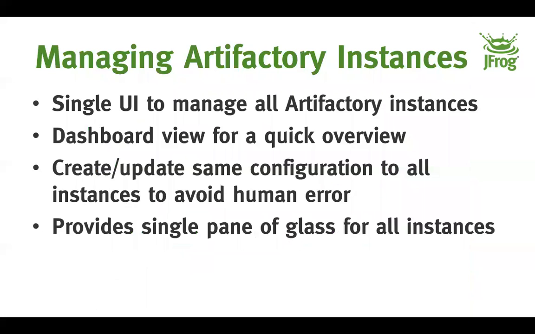Now, when we're talking about multiple Artifactory instances, it's important to understand that even in a single location, you could be having multiple Artifactory instances. It's not necessary that you need to have a global footprint in order to use Mission Control. Many of our customers have multiple Artifactory instances in a single location. And as an admin, it becomes a little difficult to manage each and every instance. For example, if I just need to see the status, whether it's online or offline, I need to go to each individual Artifactory instance.